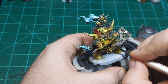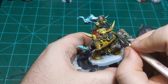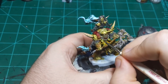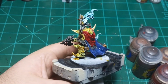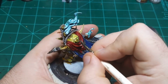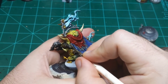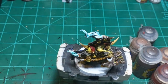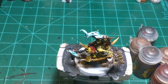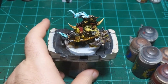Just do like one down here. Couple around the battle damage here. One on the shoulder pad. There we go. All right. So we have, what are we at here? 46, 14 minutes, okay? Time for just a couple little things.